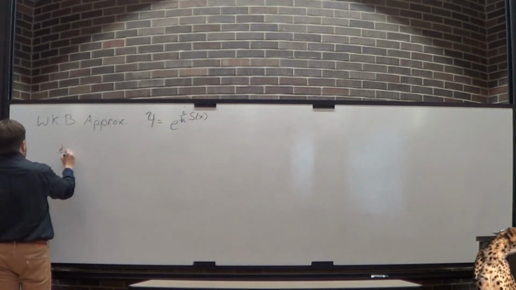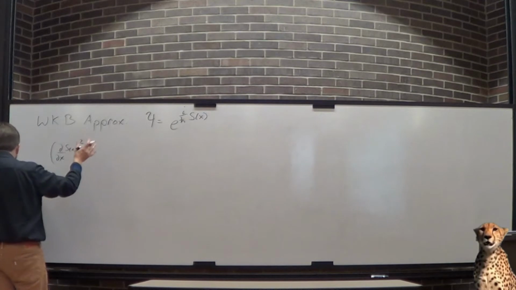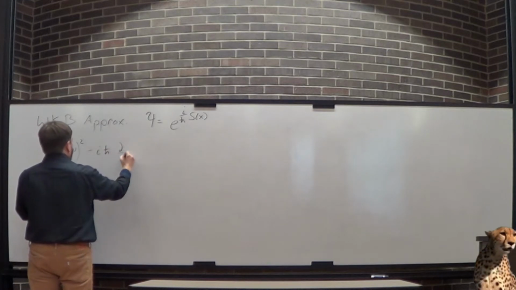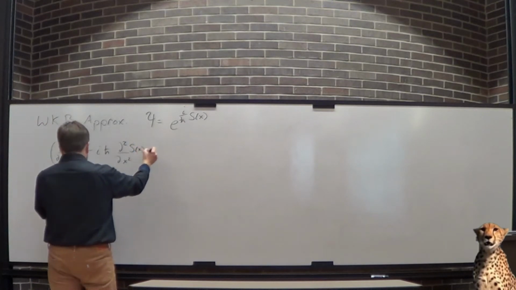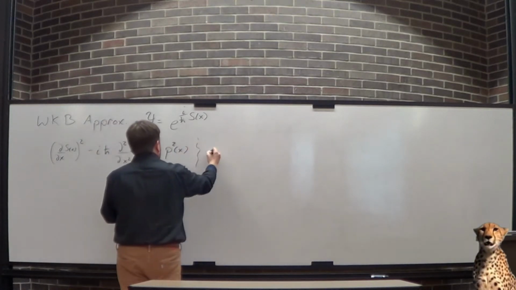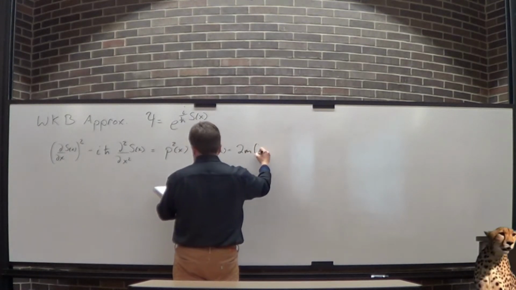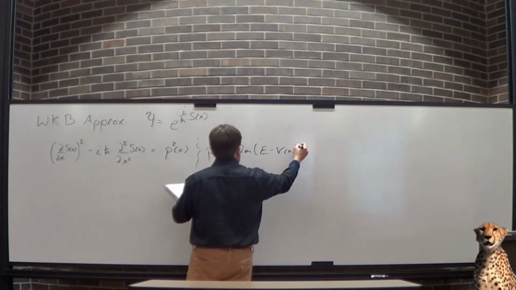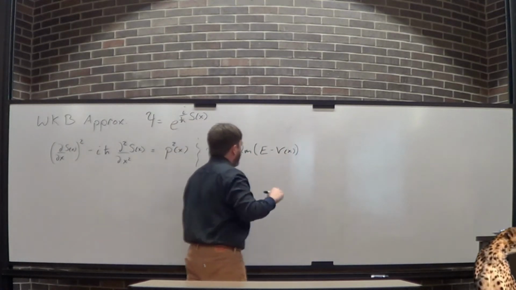And I'll use more explicit calc language. The derivative, the square of the derivative, not the double derivative. Don't get confused about that. Here's the double derivative, is equal to what we're going to call momentum squared, where P of x is 2m times energy minus the potential. Sorry, P squared. P squared is that. Okay.